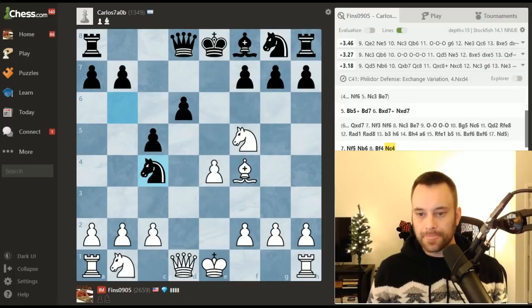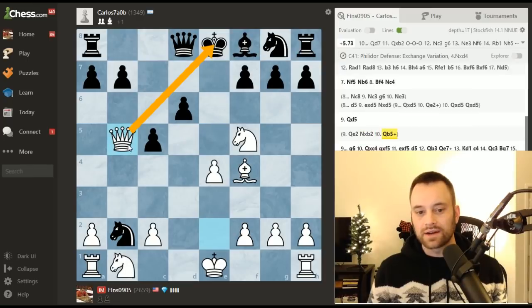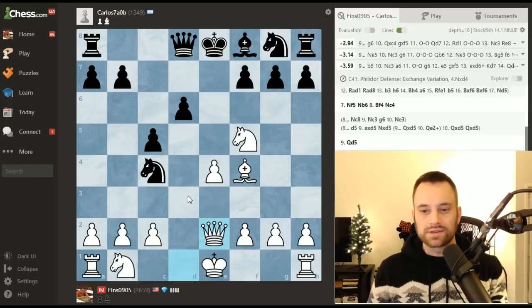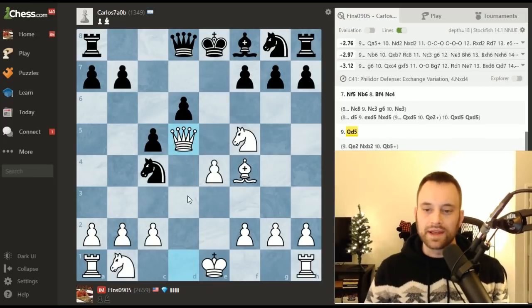Is there one? I don't think so. I wasn't seeing anything amazing here. I played queen d5. I still do like that move. The engine's calling for this, queen e2, because if knight takes b2, there's queen b5 check. Nice fork right here. Again, I was trying to keep the queen aimed at that pawn, so I like queen d5 for that purpose. That hit the knight.